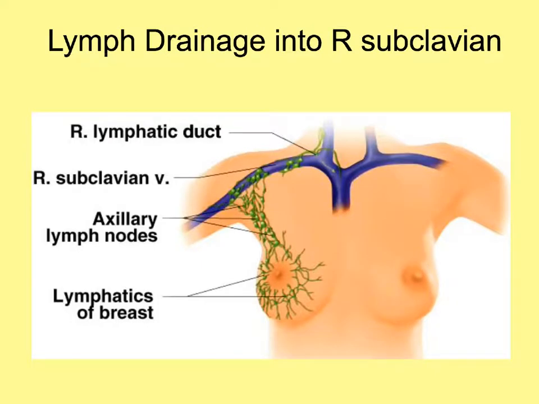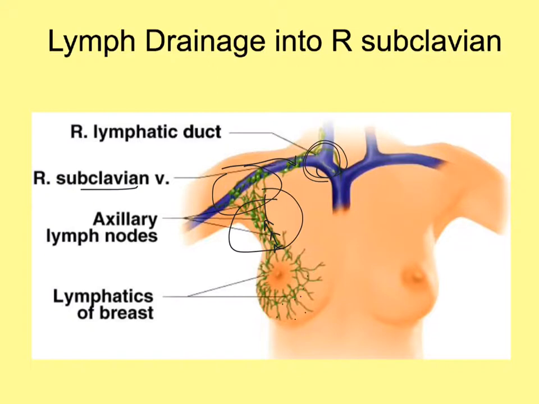So here's a picture. It just kind of shows you. So here's a breast. Here's the axillary lymph node, so the lymph node in the armpit. There's more lymph nodes. So this lymph is going to get drained from here, right? It's going to be filtered through a series of lymph nodes, and then eventually the lymph will be dumped back into the right subclavian vein. So it dumps in right here.